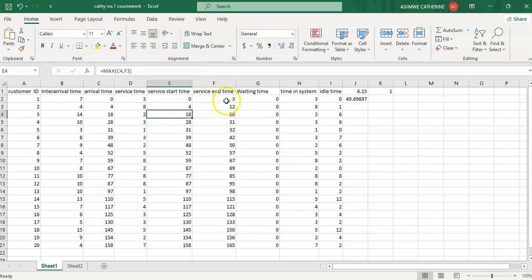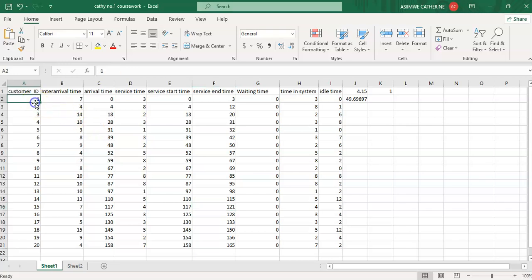I also calculated the service end time and the waiting time of the client, and then the time in the system and the idle time for the person serving the customer while waiting for the next customer. Okay, so this is how we came up with all that. All the formulas are here. When you click, you can easily see that formula, right?